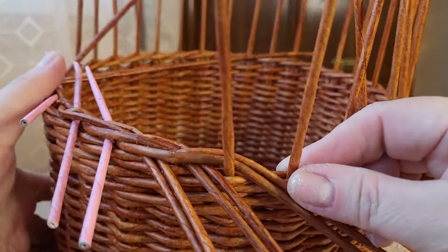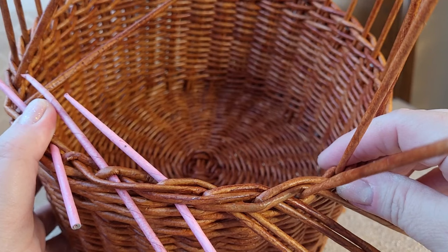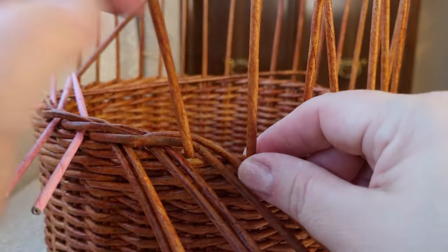We will be taking the right weaver from the leftmost pair of the weavers and placing it behind the next stake and to the front up until we reach the very beginning of the border where we have the auxiliary rods.